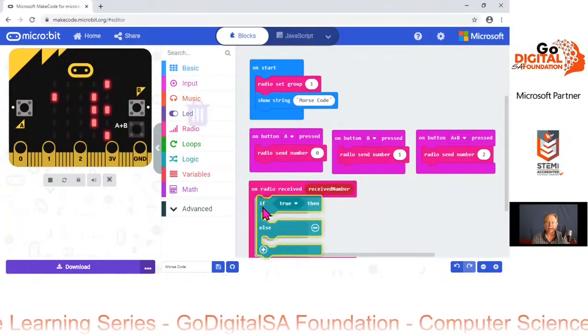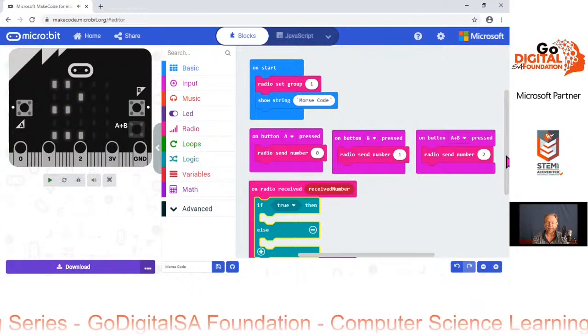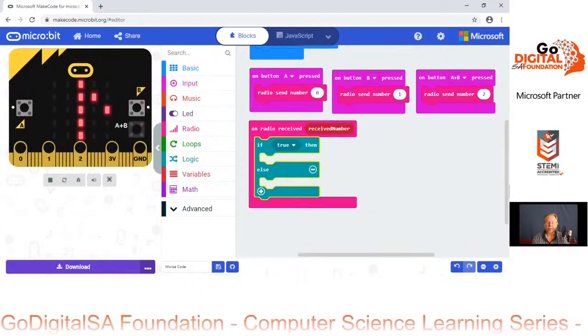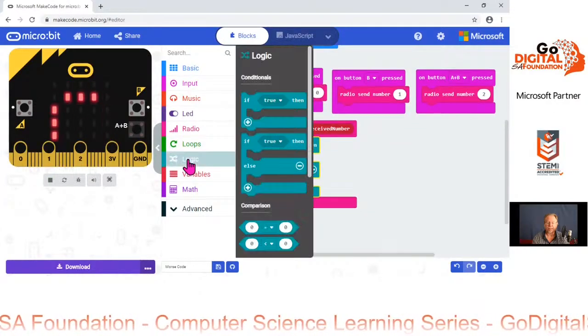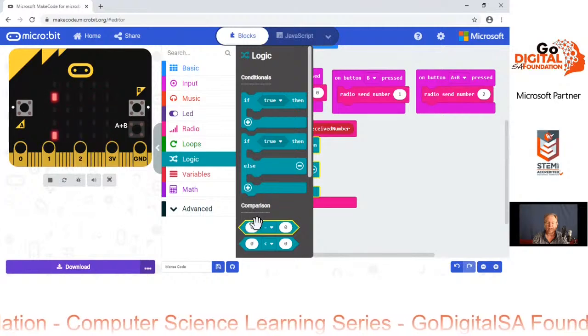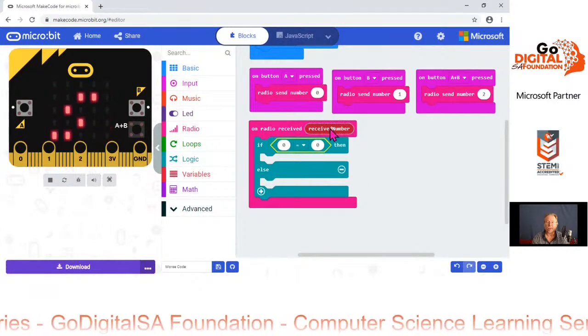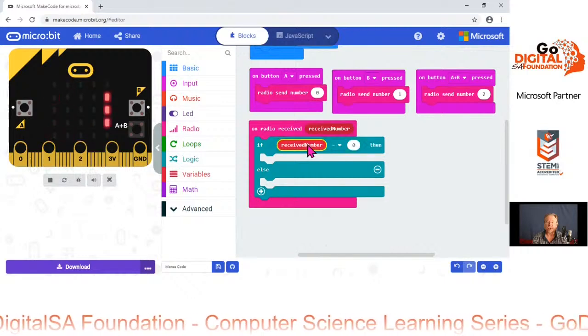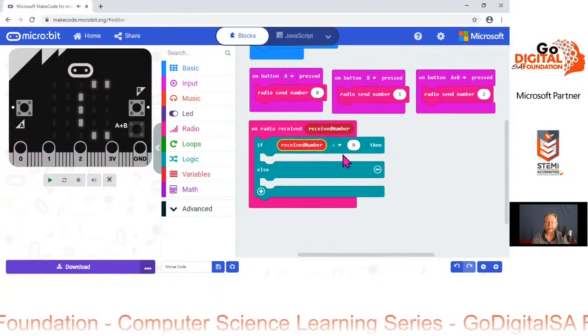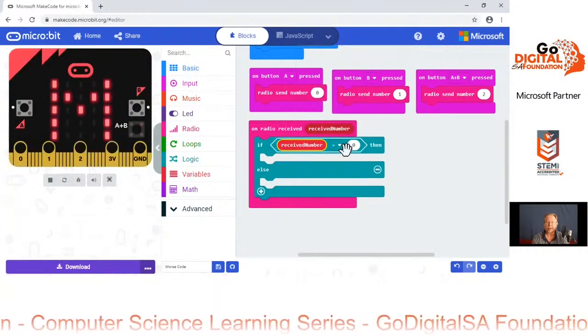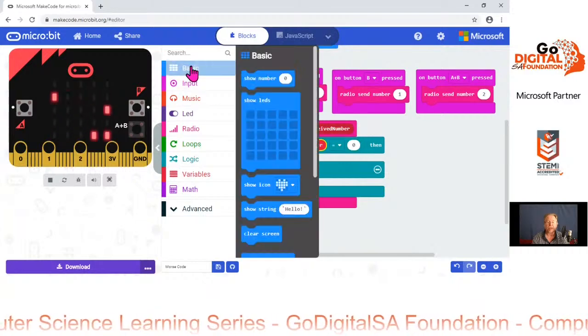So I'll take if, then else. We want to compare, so that's under logic. So is the received number equal to 0? If the received number is equal to 0, then let's display a dot.